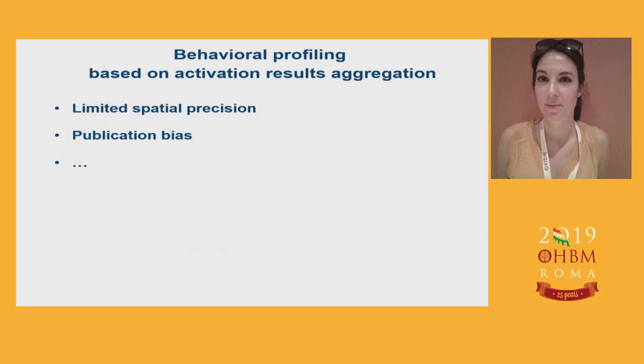So we have to note that all these results are based on aggregation of a lot of results from group studies, group experiments. So they have, of course, a very limited spatial precision, but there is also a publication bias, because all these activation studies are only studies that have been published in the scientific literature. So we only have access to this type of data.